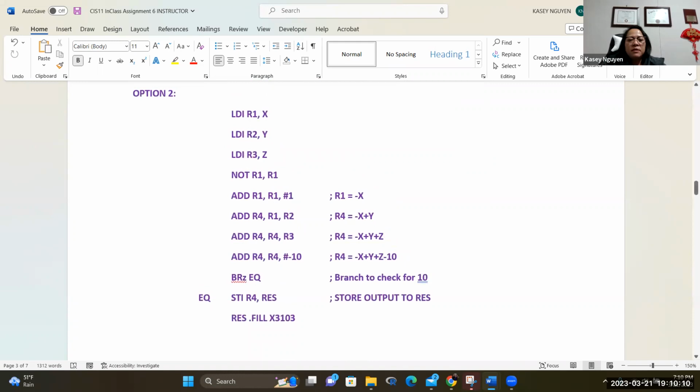So this one's a little longer, right? As we need to do the branch for the comparison. So basically I moved the 10 to the left and I checked for 0.